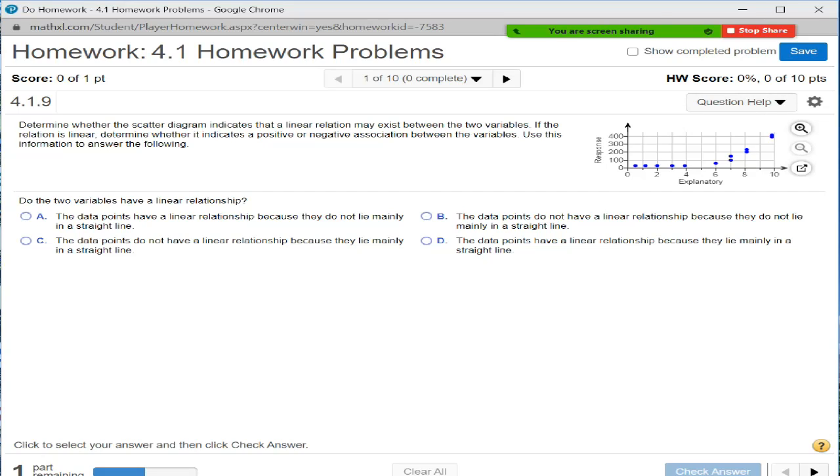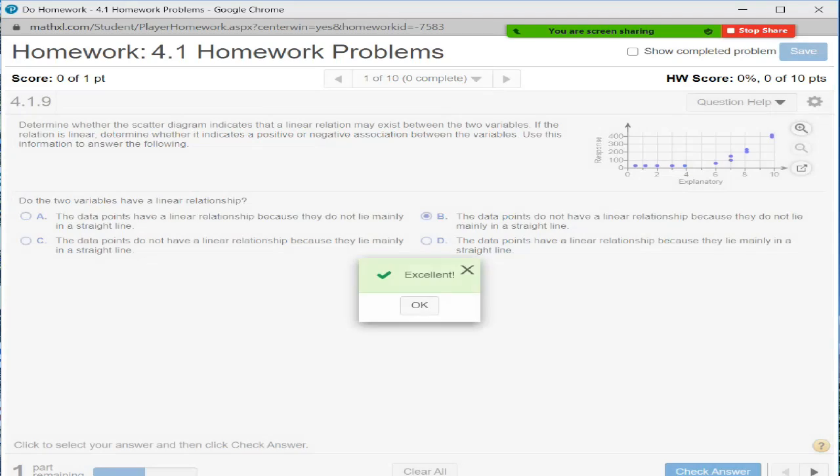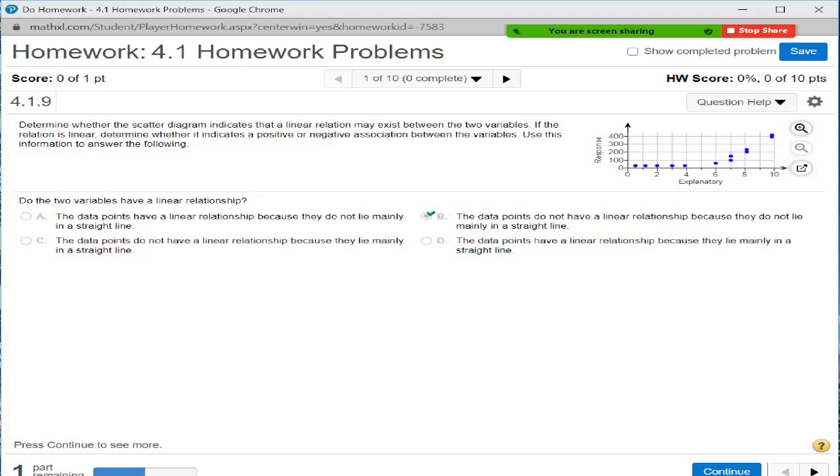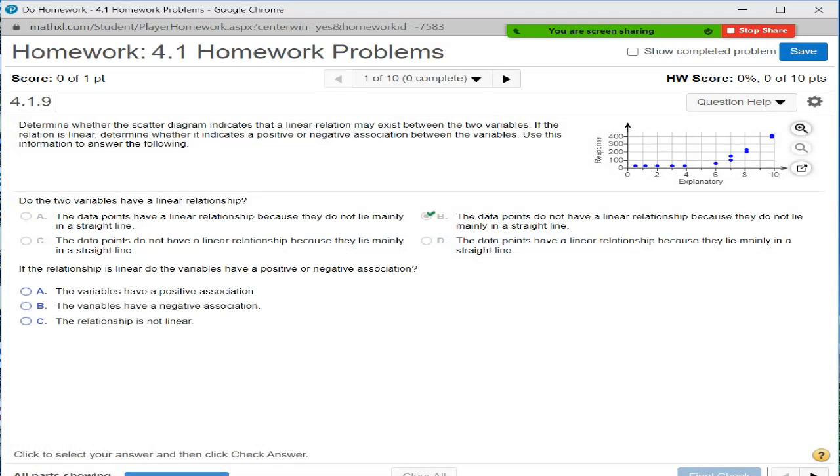But it's not going to be a linear relationship. It's not really the right kind of model to build for these data because they have this curving to them. And it's not just a little curving, it's actually pretty dramatic, right? So I would select as my choice as a response to this one, the data points don't really appear to have a linear relationship. I think the answer here is going to be B. Oh, looks like there's another part to it. Let's continue to see the next part.